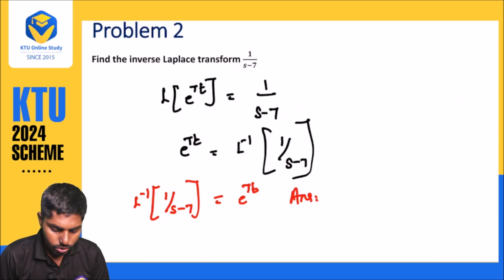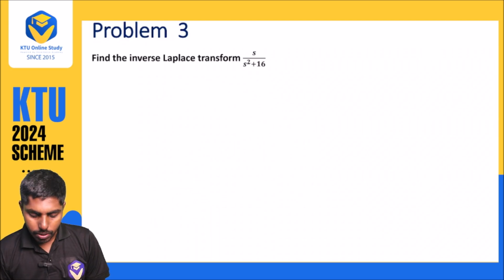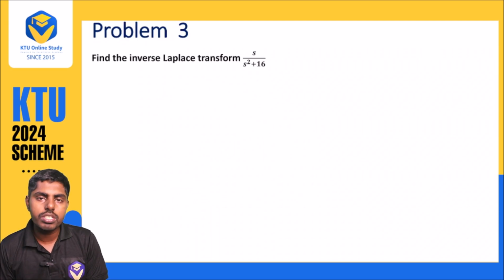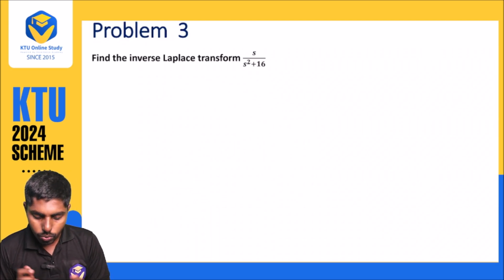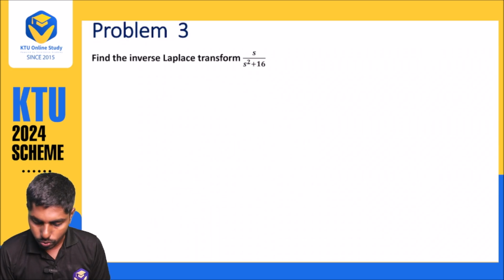Okay, so now we will go to the third problem. See, in the third problem, what have they given? Same procedure. Understand the procedure and formula, and it is very simple to solve every sum. That is what you need. So what have they given? Find the inverse Laplace transform. What we know about the Laplace transform, that we want to present.